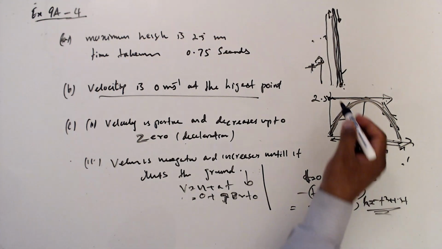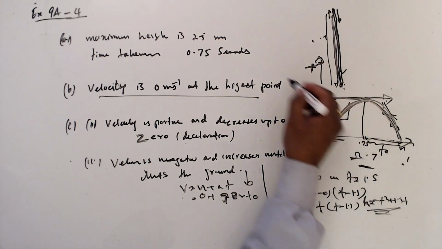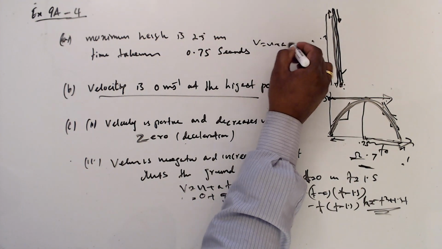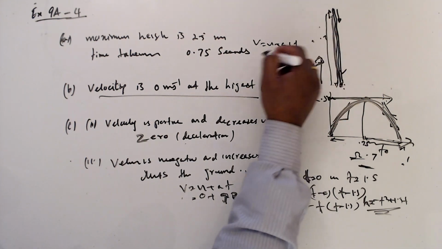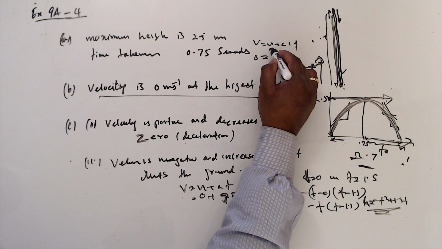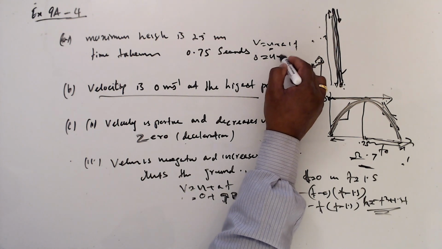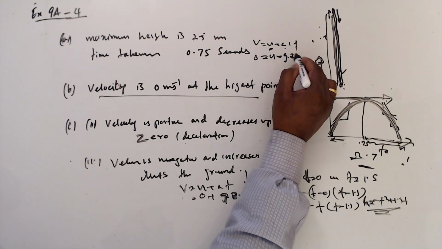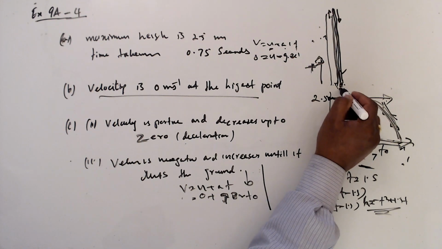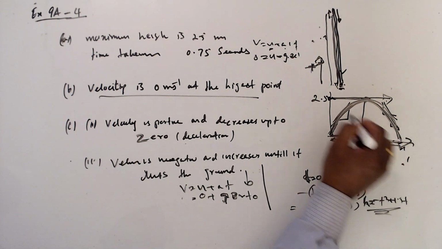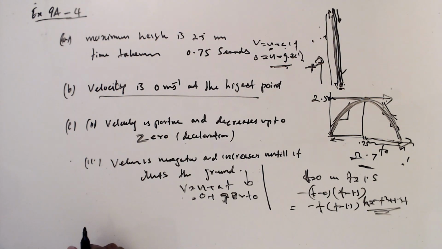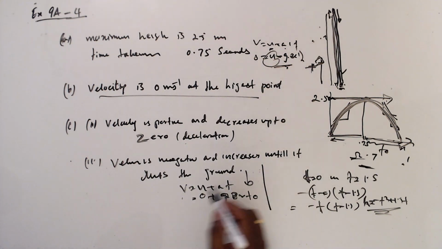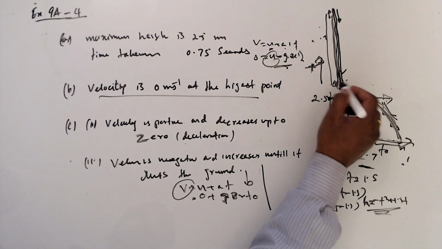You can find the throwing speed as well. v equals u plus at upward, v equals 0, and the starting speed is u naught, a is 9.8. You can find the time taken and then you can find the starting speed, and this starting speed and the hitting speed have to be the same.